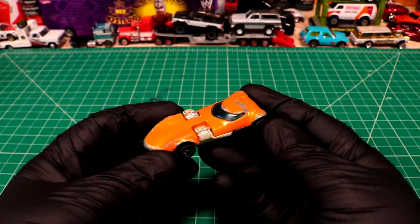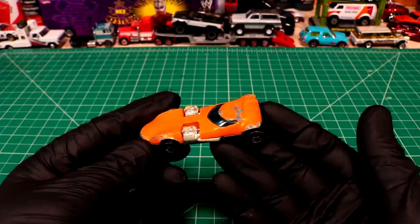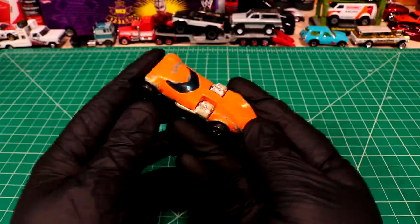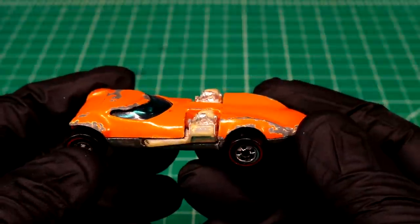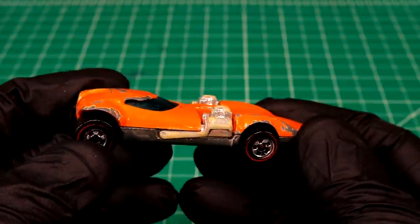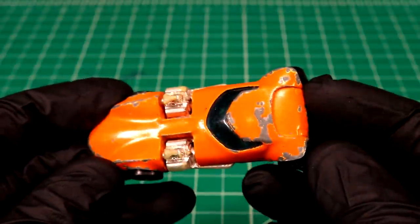Welcome back to Diecast Resurrection. Today's project is a 1976 Hot Wheels Twin Mill 2. This thing's got a little bit of road rash. You see the intakes on my motors are getting pretty rounded off. That's probably just from being in a pail of cars for most of its life.